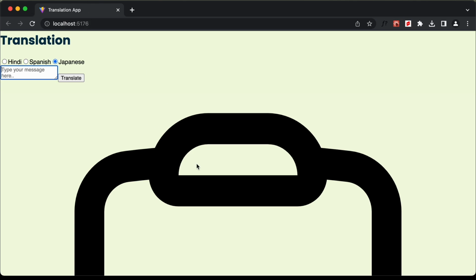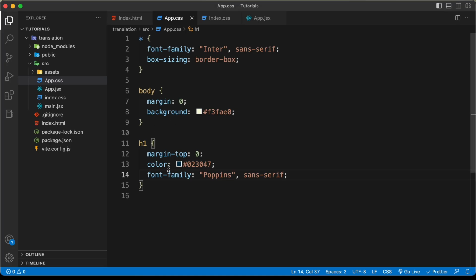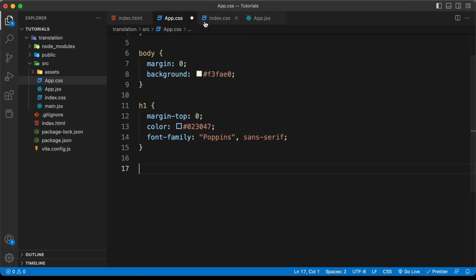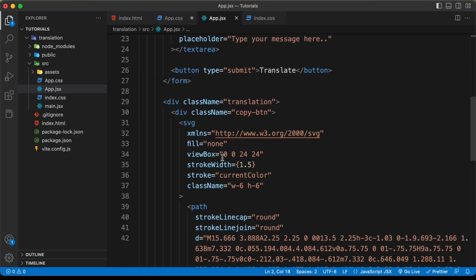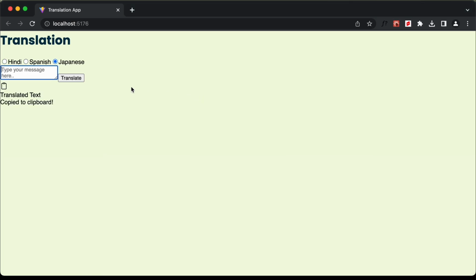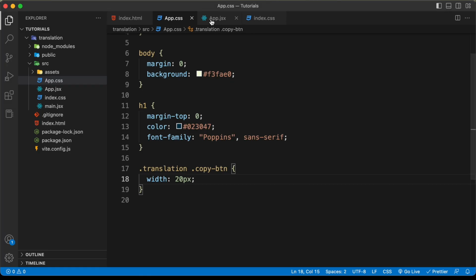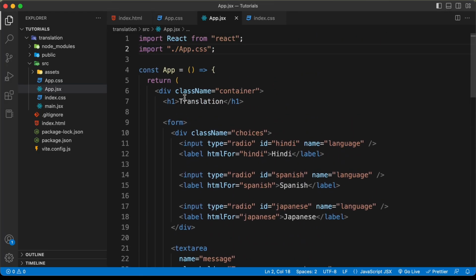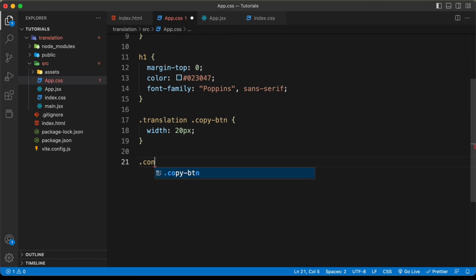Now before styling anything else, let's style this copy button, and I'll just set the width as of now. So for that we have this division with the class of copy btn. So let's type translation copy btn, and I'll just set the width to 20 pixels. Right now let's continue styling the other elements. So let's style this container division. So let's type container, and we'll set the max width of the container to 600 pixels, and we'll bring it to the center.